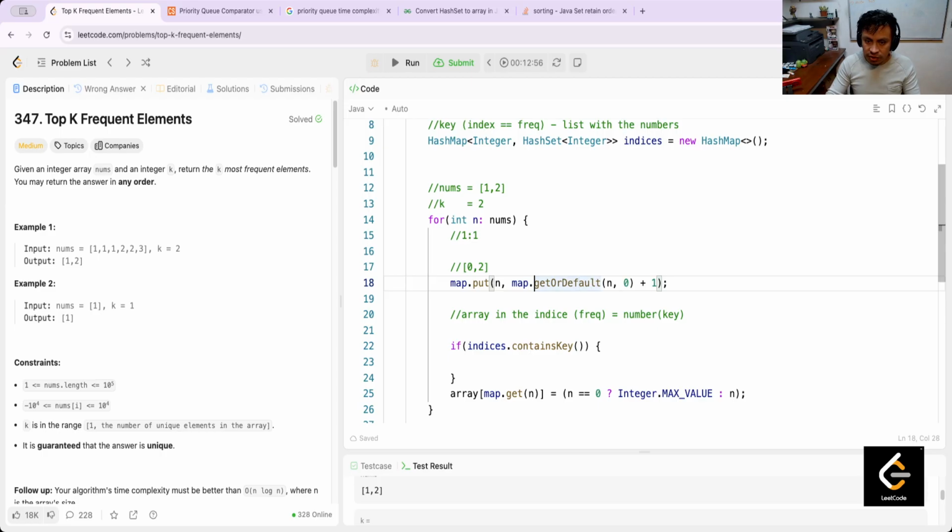In this case, the frequency is this, of n. If it's not contained, I need to add: indices dot add the key that is this, and the data structure like this.